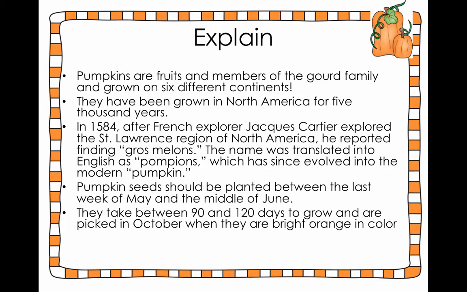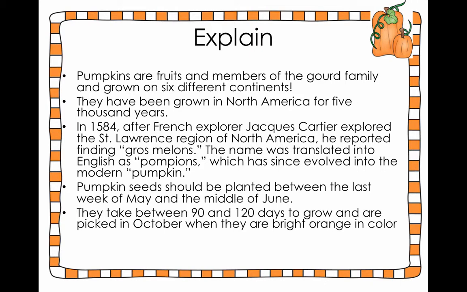So planting season typically for the pumpkin is the last week of May and the middle of June. Again, you don't want to plant too early because sometimes in May the temperature in North America where we grow these pumpkins, particularly in the south, is not warm enough yet for the little seedlings to grow. So we want to let it get a little bit warmer towards the end of May and the middle of June. If you're on the eastern seaboard, middle of June is probably going to be your best bet.